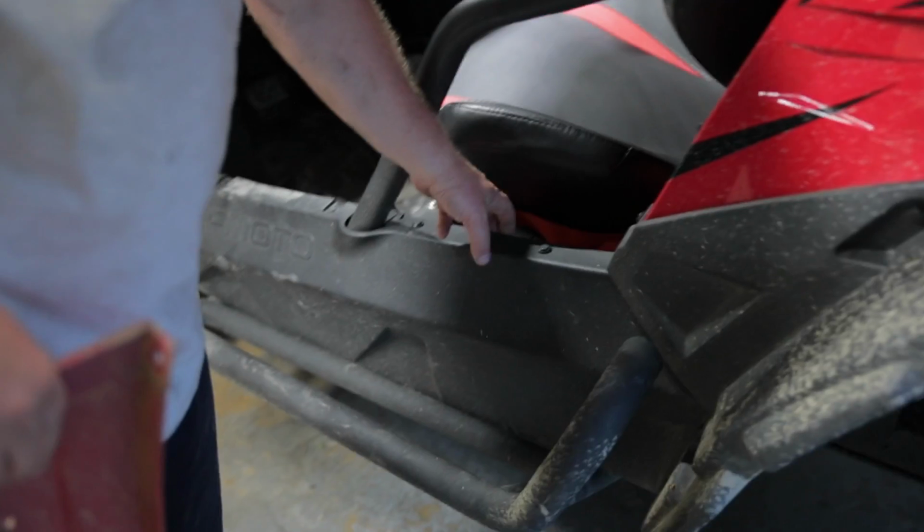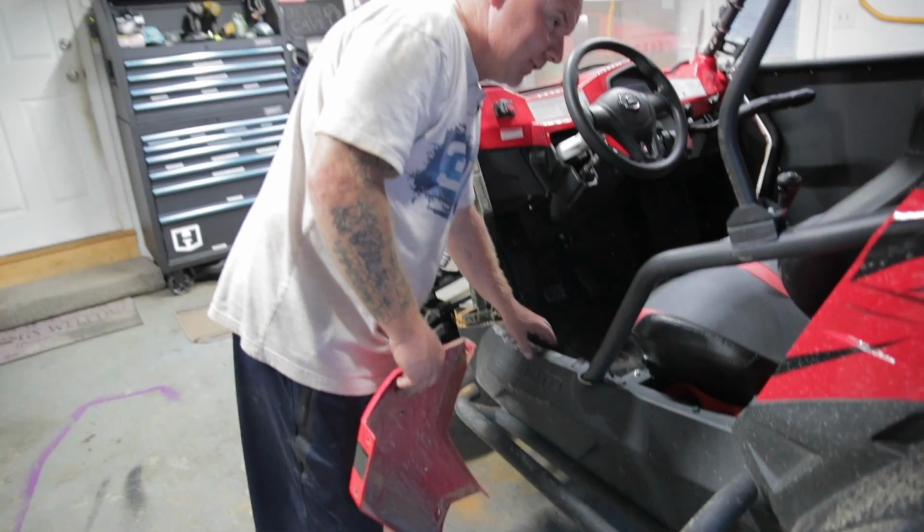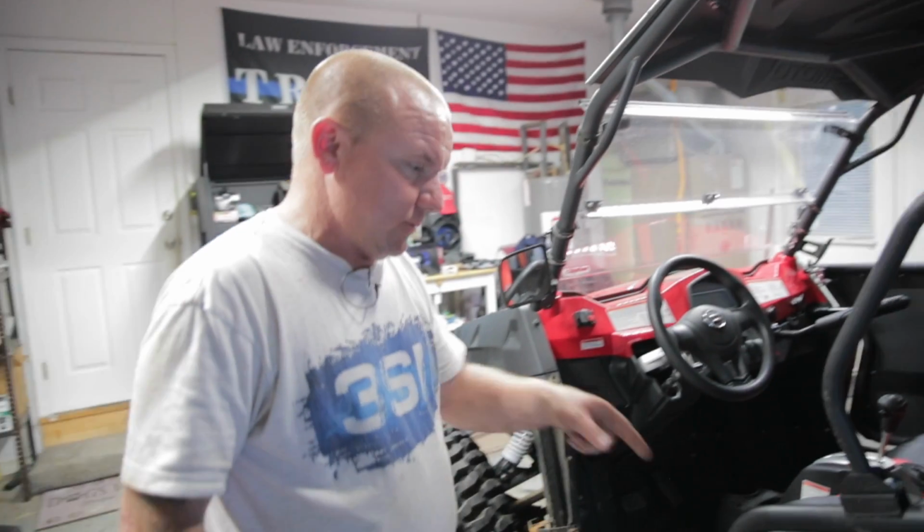Now the other side, we were able to install the door without removing this piece, but we did have it entirely loose to where we could move it pretty good, so that saved a little bit of time. So we'll get started on these and move along on this thing.